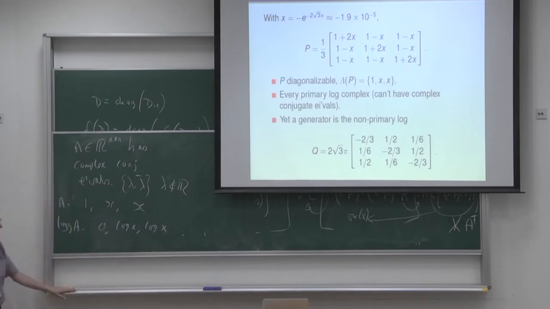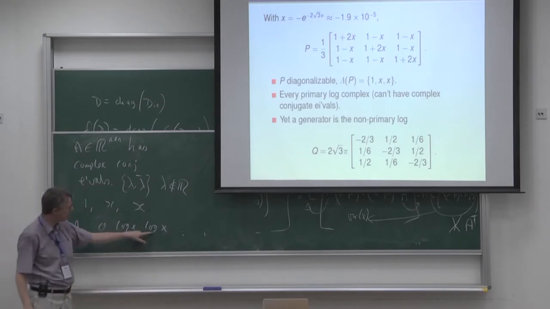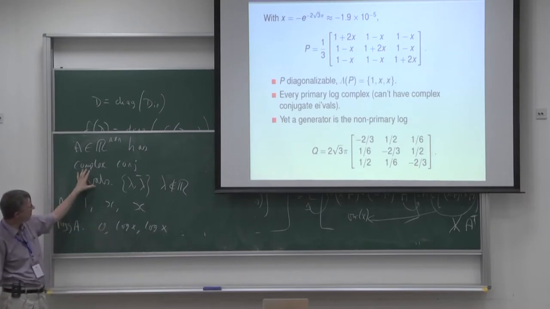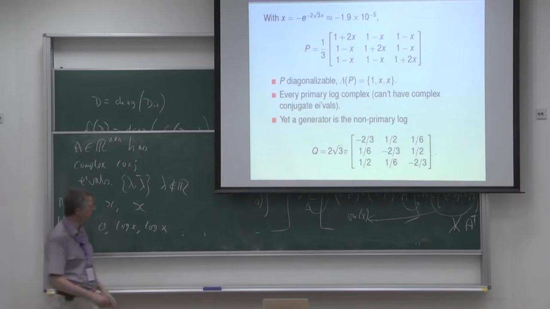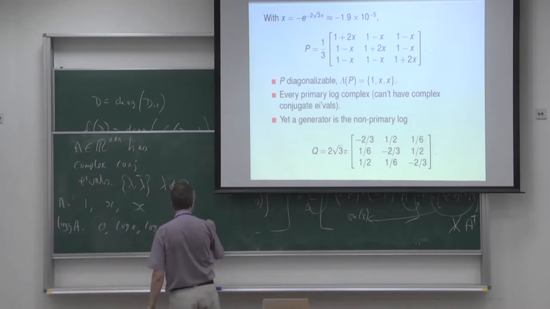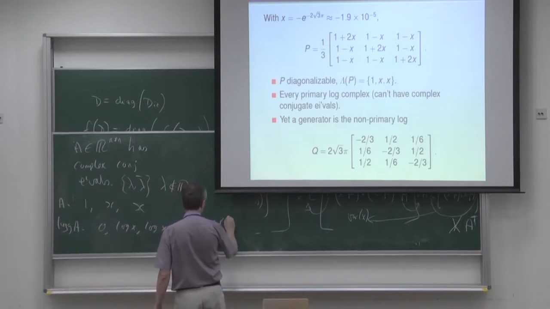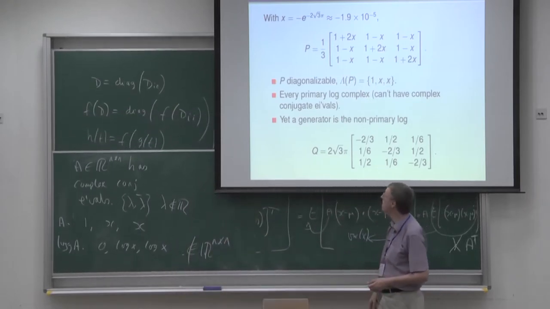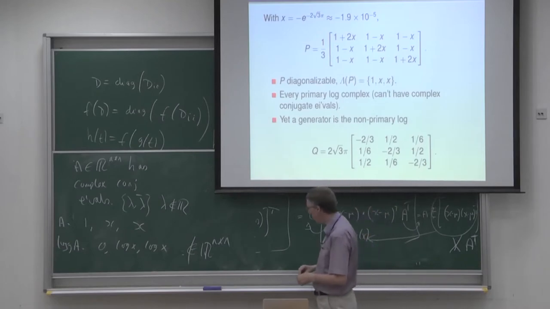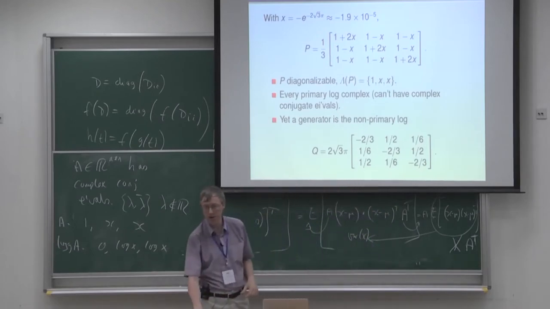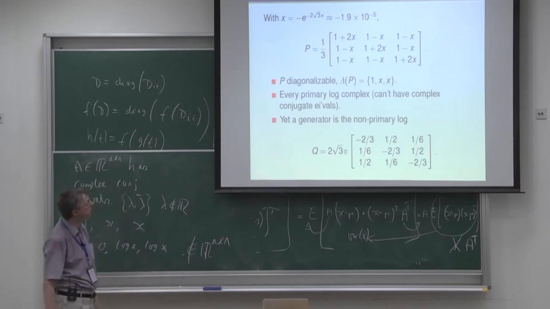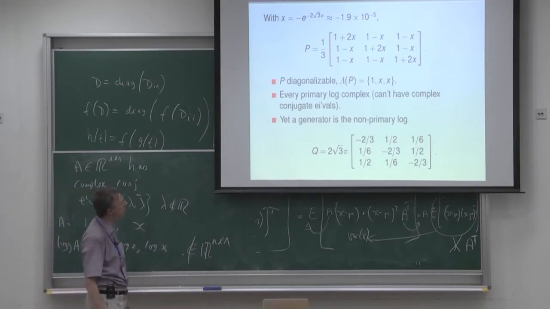So if I take the principal logarithm, I'm going to get two eigenvalues, log x. These are both pure imaginary. So I haven't got complex conjugate eigenvalues. So this is not a real matrix. So the principal log is clearly not a real matrix. So there is no principal log of P that's real, let alone stochastic. So I can't find my Q by taking principal logarithms.